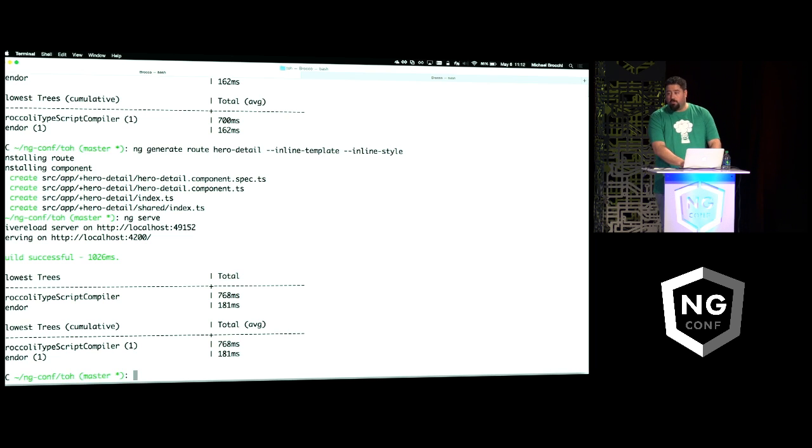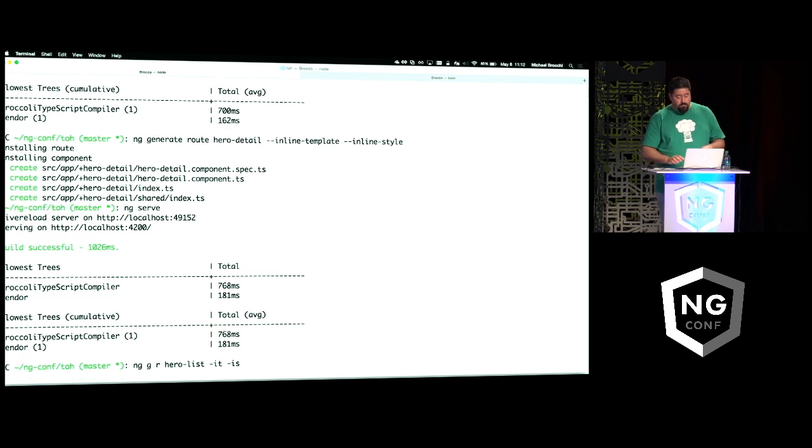So I'm going to go even shorter with the syntax here. So we're going to use some shorthand. We're going to do an ng g, and I want to generate a route. So instead of typing generate all the time or typing route all the time, we'll give you some shorthand to quicken that up. So we're just going to do ng g r, which is generate a route, and the route that we're going to generate is the hero list. And we're going to use some other shortcuts, inline template and inline style, again, just for the brevity of being able to replace that quickly for you.